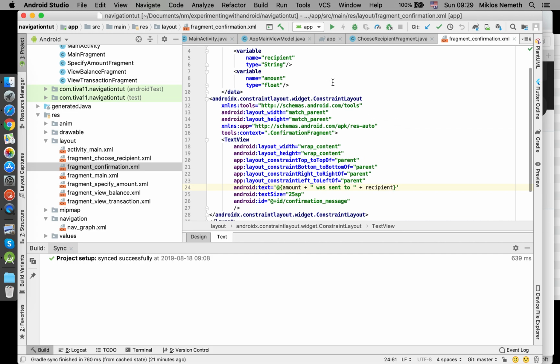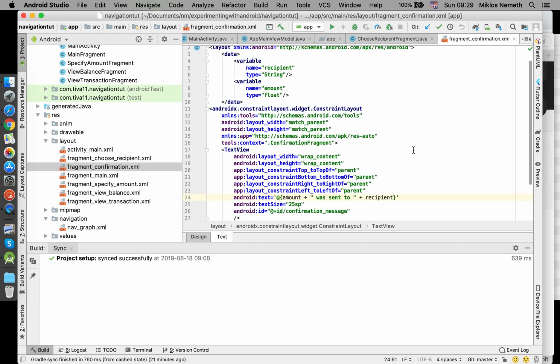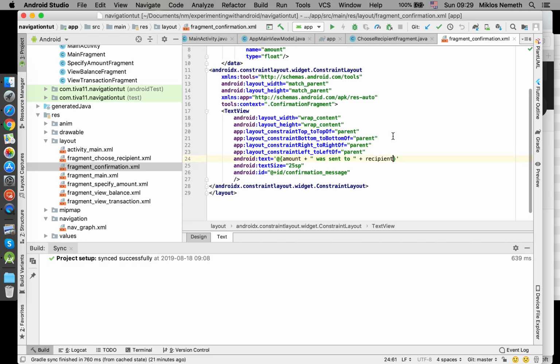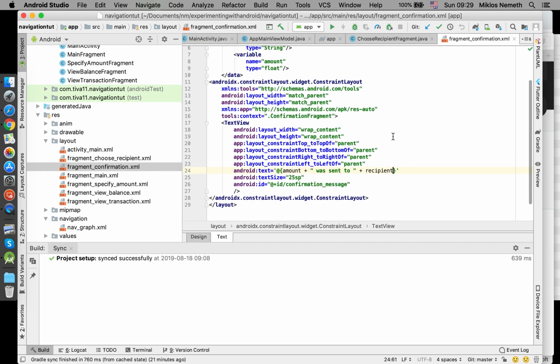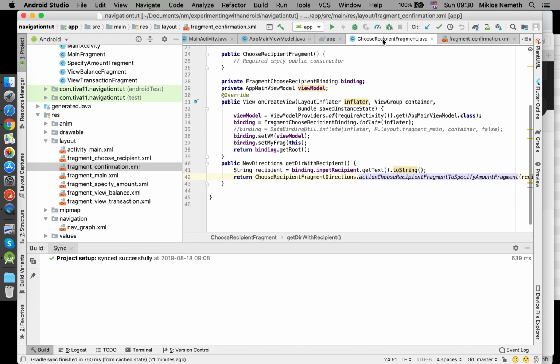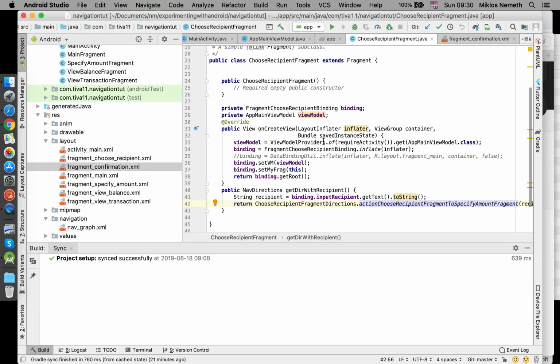Definitely, it's really up to the Android Studio developers to decide to improve this intelligent help in this editor. So this is one of the ways I wanted to explain how this navigation is really that simple to use.